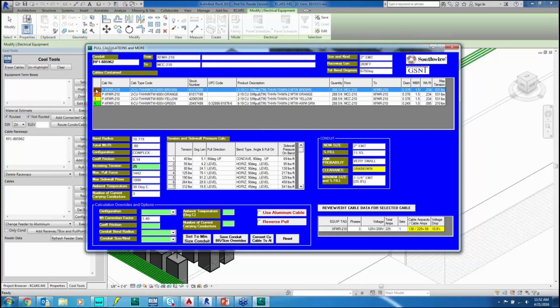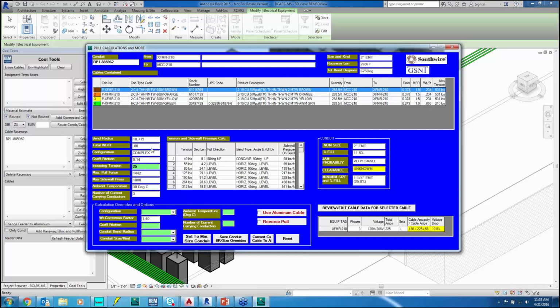So it's going to tell me the 4 conductors, the 4 different color conductors that are in there. I've got 3 current carrying conductors and a smaller ground, which I've created when I created my feeder types. It's also going to tell me the total number of bends, and in this case I've got 675 degrees of bend. Now we all know I'd have to add a pull box in order to be able to actually meet the code to stay under 360 degrees.